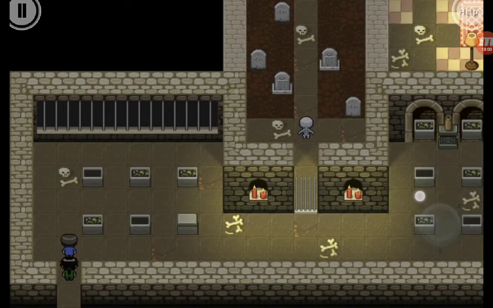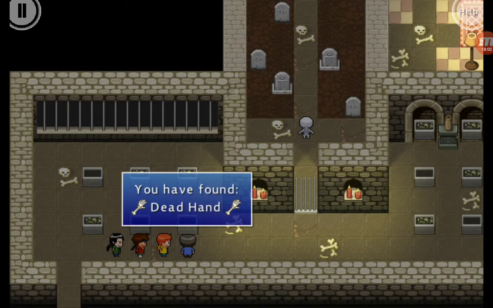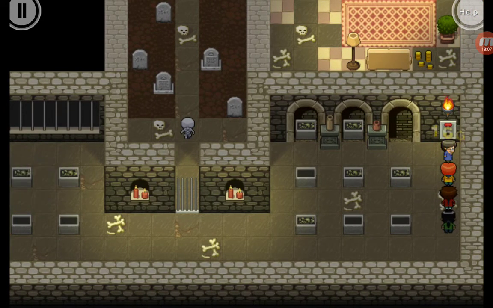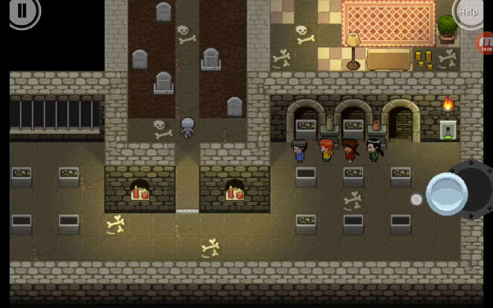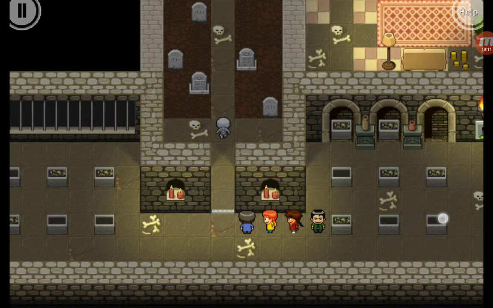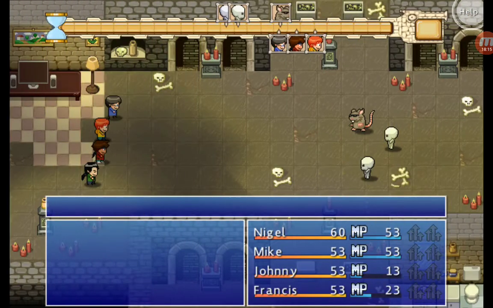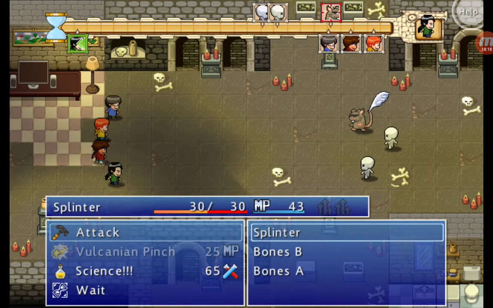In the upper left, you see the save icon. This game is purely autosave. There's no manual saving. At least not a consistent manual save. You can kind of force a save, but it's not easy.